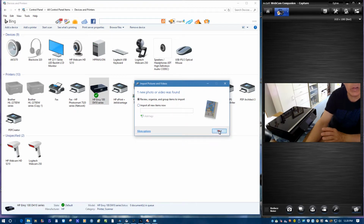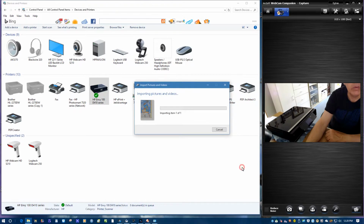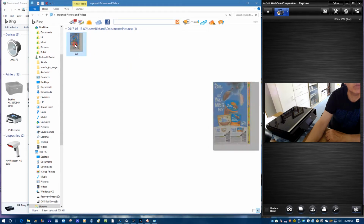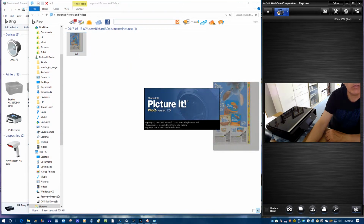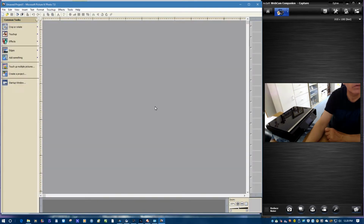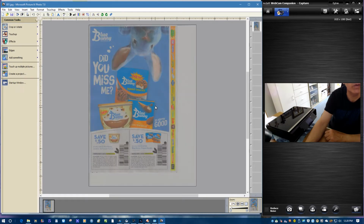Okay, so now when you click Next and you click Import, Microsoft Picture Express should pop up here. When you click on this little icon here of the scanned photo, that's Microsoft Picture Express. That's what I use to do all my editing on my photos. So it comes up. Sorry about the delay, folks. I have a couple windows running in the background. Now, you can see it here. I don't know why it came up like this. This came up a little light for some reason.